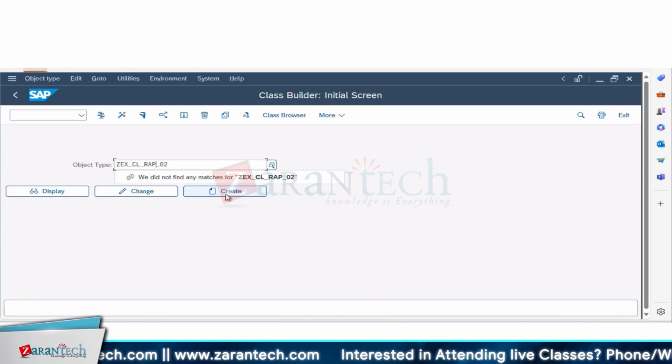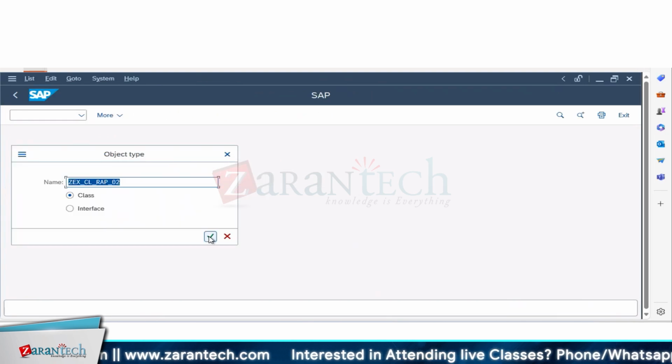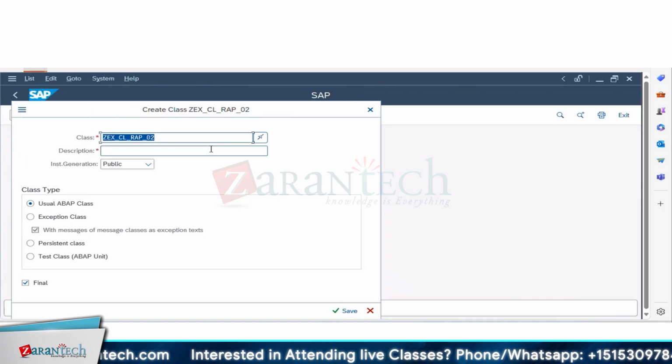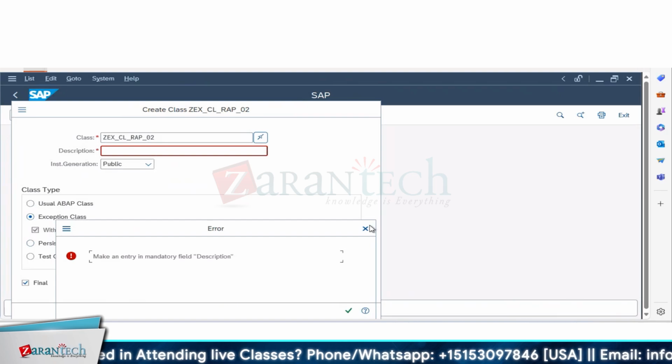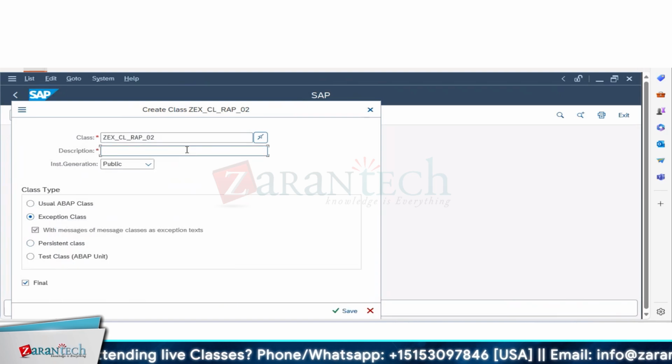Click on create. Here, choose the second option, exception class. These classes you will create separately. Let's provide some description.